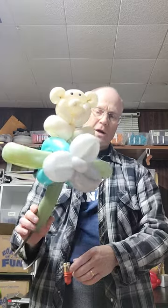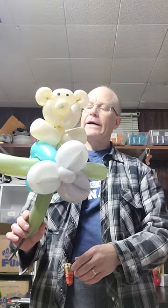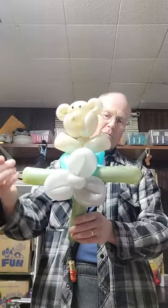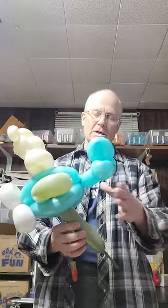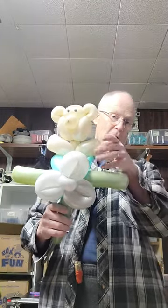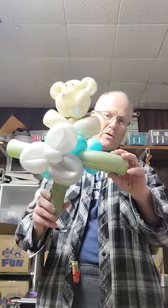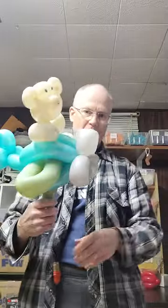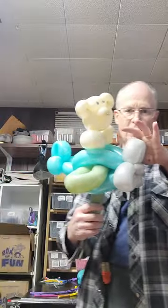The other day I was watching someone else's YouTube channel and they were making a jet plane, which reminded me that I used to make this plane. We've got a teddy bear flying a plane. This uses one balloon for the tail, a scrap for the propeller, and you could use a scrap for the teddy bear too, but if you want it to fly I'd suggest a whole balloon for the wings and the handle part. I'll probably use two balloons for the plane part itself.